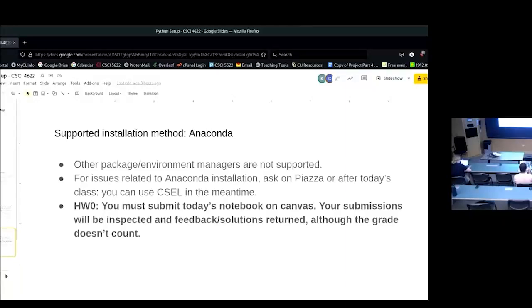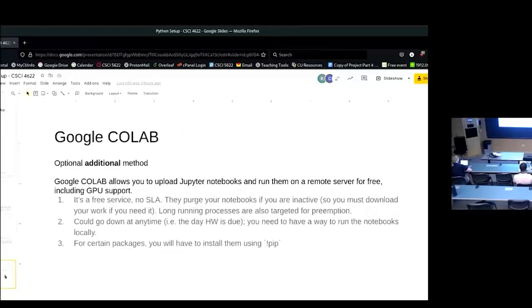As I said, there'll be a notebook that you are welcome to submit if you need some feedback on how to optimize things. You can also use Google Colab, where you can upload your notebook on Google Drive, open it there, and work on it. The problem with Google Colab is that your notebook can be shut down at any time if you are inactive. So if you start your assignment at the last minute, which is usually the last day, you might have some problems, and you'll be sending emails saying, oh, my instance was shut down. So if you use Google Colab, make sure you are careful.